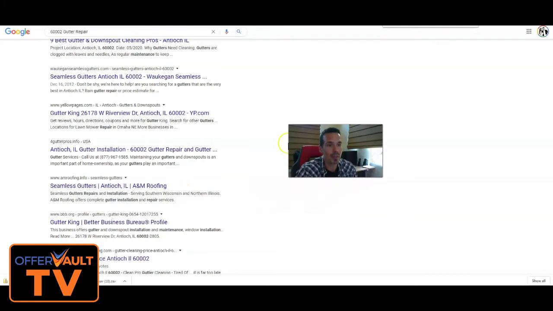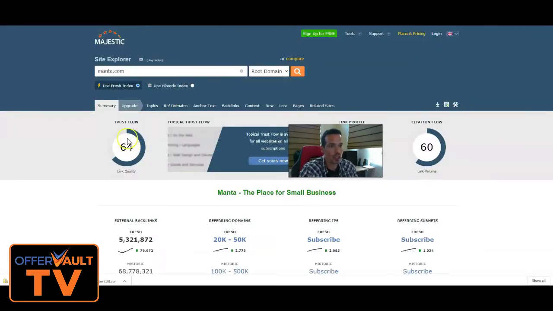So I'm definitely seeing some great uses that you can do with Manta. Not only will it get you that Google placement, but if you're linking back to your website, it creates that local citation. And it's a powerful site. If we look at Majestic, it's got a trust flow of 64 and a citation flow of 60. So this is a heavy hitting site. And heating and cooling is pretty competitive. Gutter repair can be. So you can really niche down and build out the listing so you can have more keywords on them.